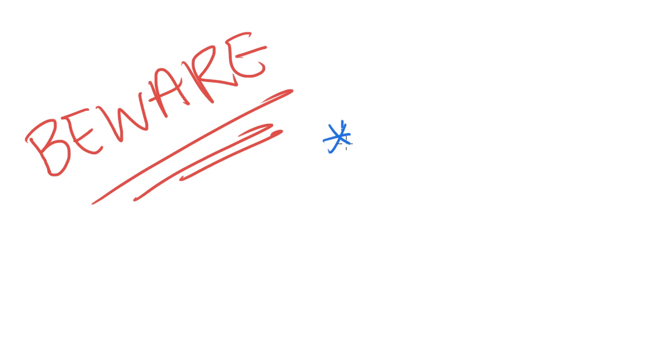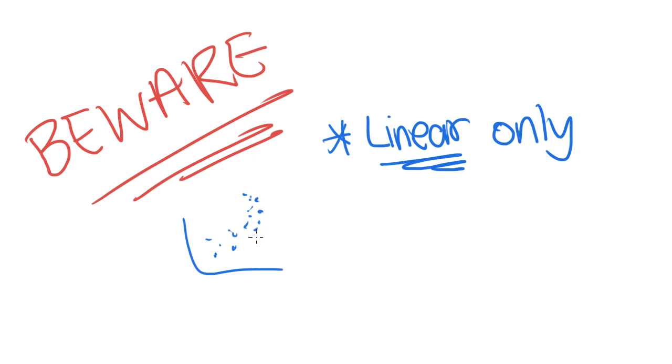Now here's a couple of things to watch out for. Firstly, this works for linear relationships only. If you get a scatter plot that has dots looking something like this, pardon my terrible drawing, but say it has a roughly curvy sort of shape to it, then don't apply an r value. That's not going to work. Pearson designed it for these straight line graphs, either that way or that way. So linear relationships only.